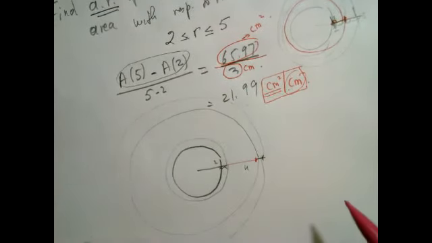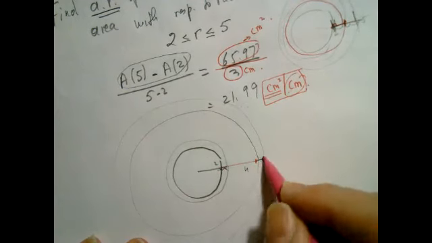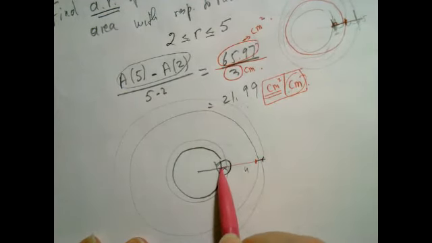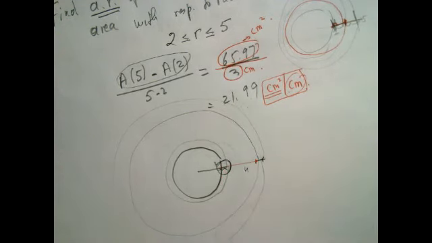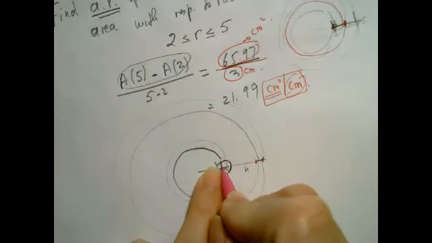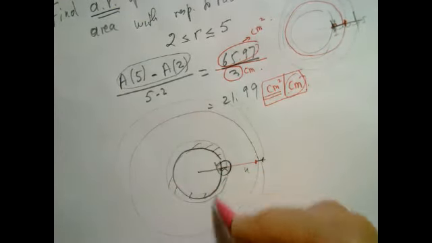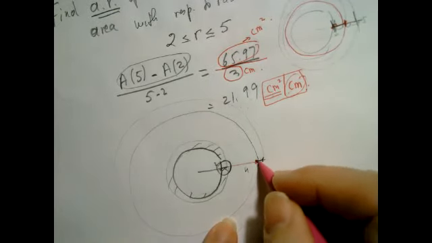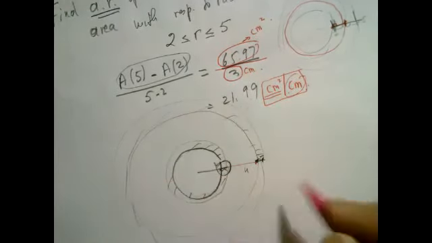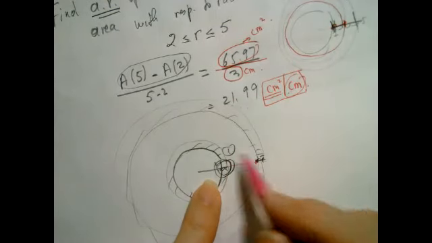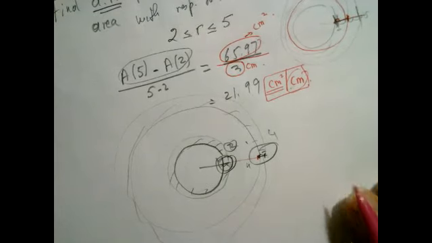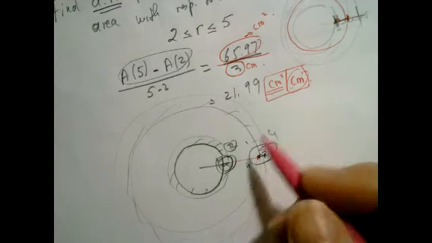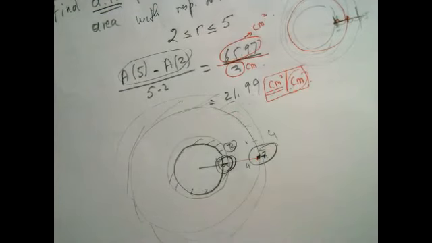So I might ask the following question. When does the area grow faster? When I increase the radius from 2 to 2 plus a little bit, or from 4 to 4 plus a little bit? When is the area growing faster? So if I go from here, I add a little bit of radius, the area changes a little bit. If the radius is 4 and I add a little bit, the area is going to grow. When does it grow faster? At 4, or at 2? Area grows faster at 4. Exactly, because even the picture tells you. The picture tells you it's growing faster at 4.